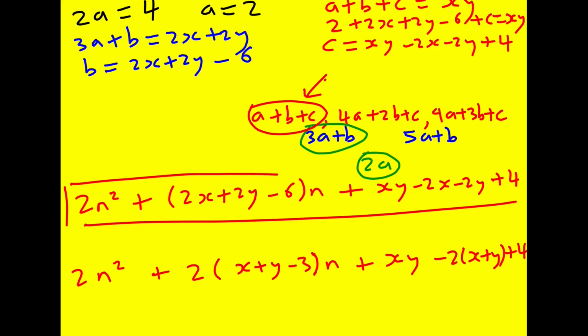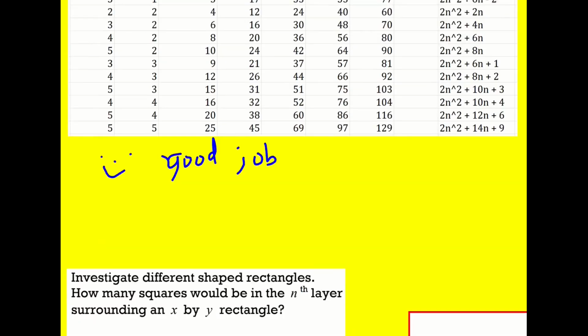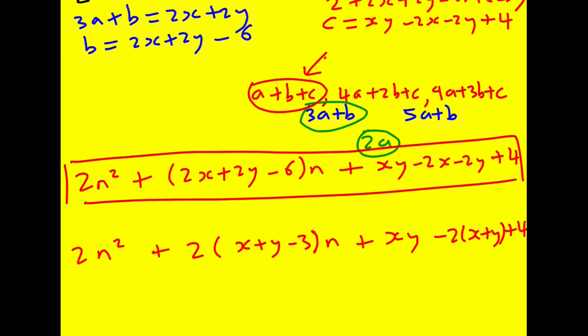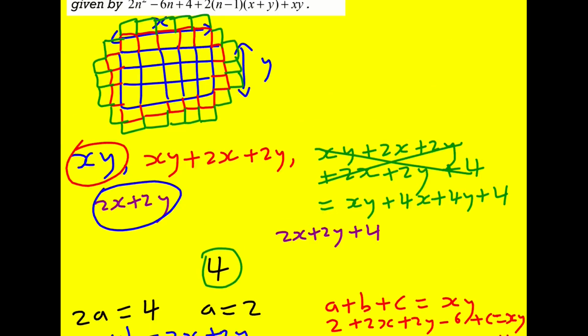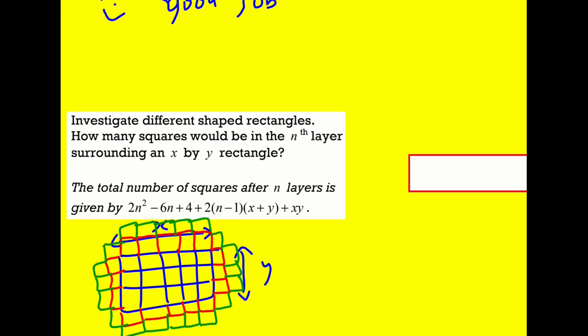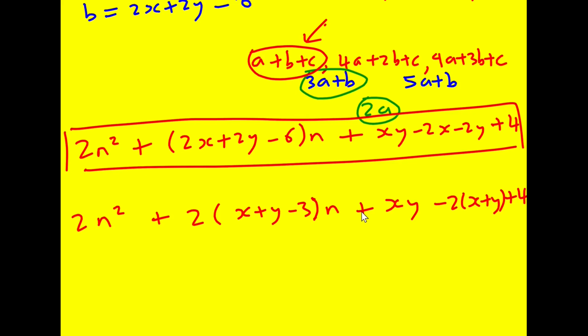But probably this is as good a way as any of writing it. So if you manage to get to that, that's brilliant. If you manage to understand it, that's brilliant as well. If you've had a good go at this investigation, then well done. It's practicing finding the nth term of quadratic sequences. The aim was also to show that you can take maths quite far. You can generalize it and actually write down a general formula, which admittedly doesn't look that simple, but in fact, for any starting rectangle, we can work out any number of squares for any term. So that is pretty impressive, I think. Well done.